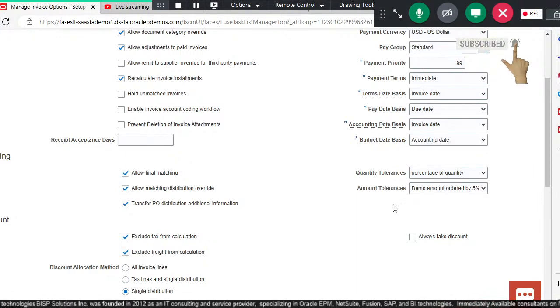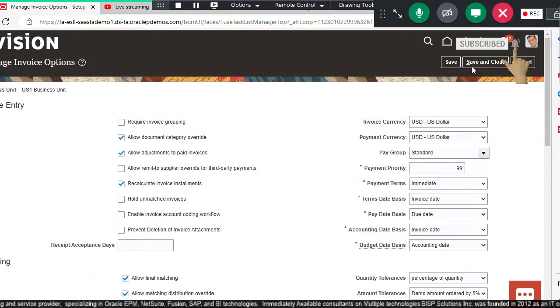So you can just create and give your quantity tolerance, amount tolerance here at the invoice option level, and just after giving it, save and close the same. So it will be done. Fine, but right now I don't need this which I have created for demo. I need my original one only, so I'm just cancelling it, not saving it. But when you create it, you need to save it here after giving your quantity and amount tolerance.